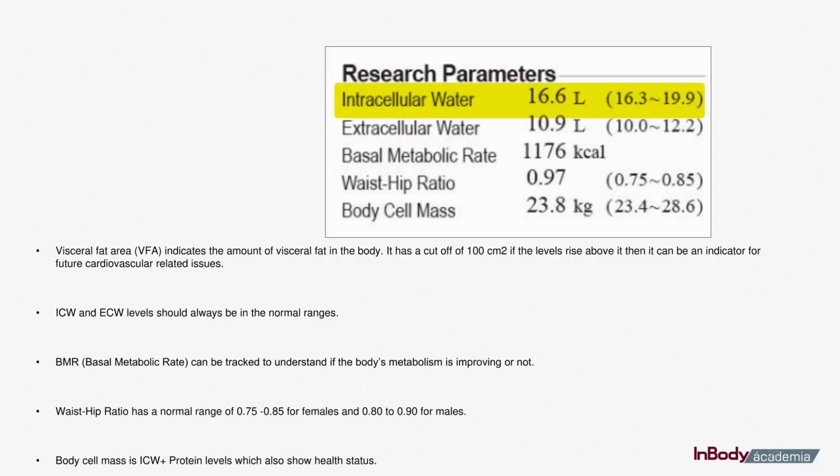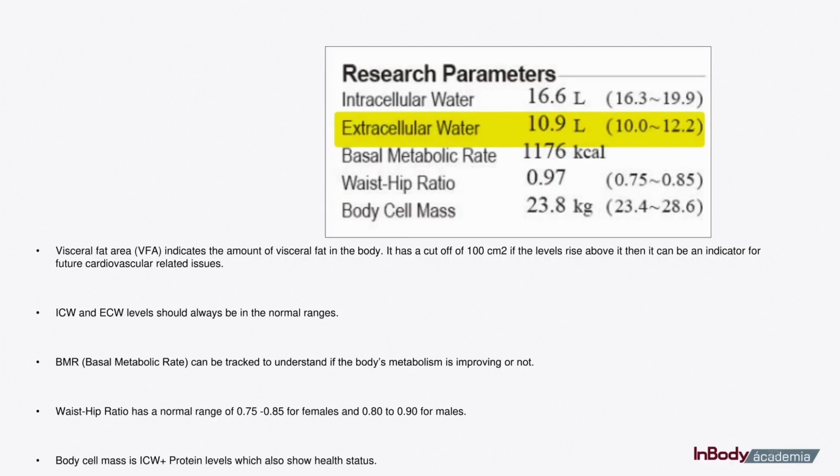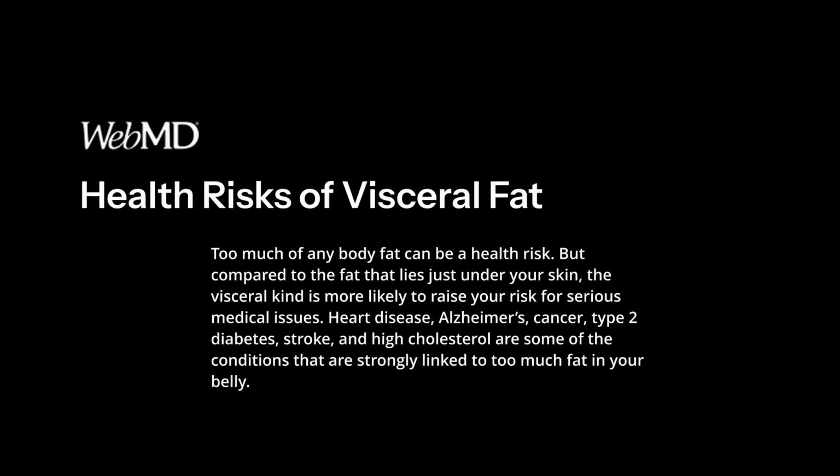Talking about the other research parameters, through the InBody report, you can understand how much intracellular water is present in the body. Intracellular water is the water which is present inside our cells. And you can also make out how much extracellular water is present in the body. If there is more extracellular water, there can be presence of edema, which can be assessed by the ECW ratio analysis. Other than this, a very important parameter is the visceral fat level. Visceral fat is the most dangerous kind of fat, which is around our organs. The threshold for visceral fat is 10. If the visceral fat is more than 10, then it is an alarming state in which the person has to take measures to reduce this visceral fat.